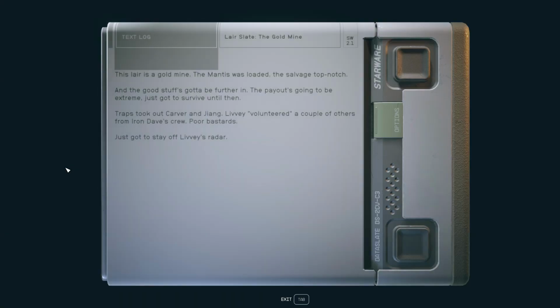Alright, so there was the Lair Slate gold mine. This lair's a gold mine, the Mantis was loaded. All the good stuff's gotta be further in. Payout's gonna be extreme, gotta survive. Traps took out Carver and Jiang. Livy volunteered a couple others from Iron Dave's crew. Stay off Livy's radar.